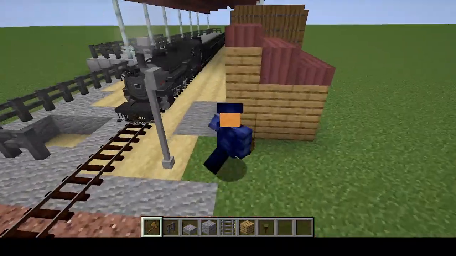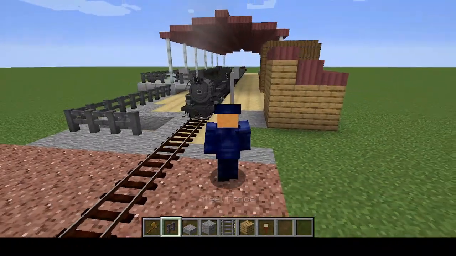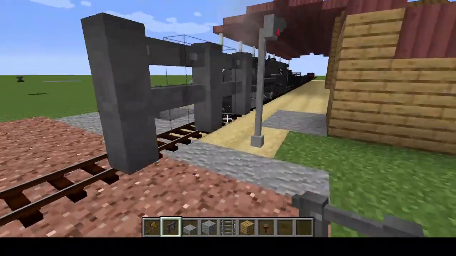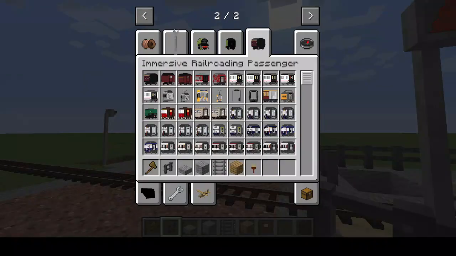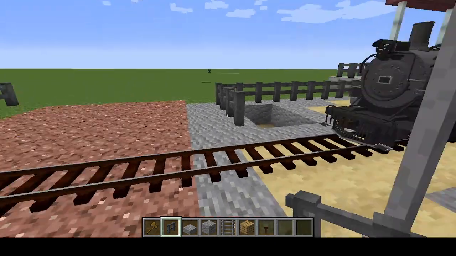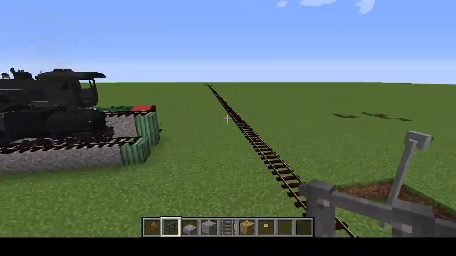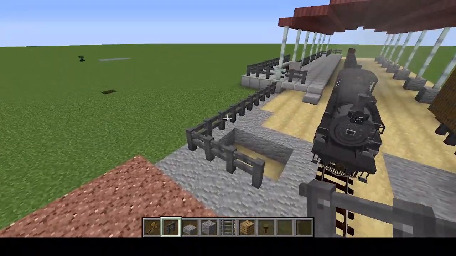I don't have a mod that allows you to have an actual crossing gate. I know the traffic control mod has one, but there's none for 1.16.5, which I think is really sad. They should make it. Oh, that's weird. You notice that?